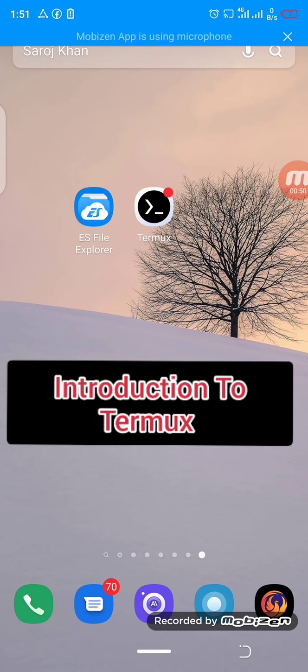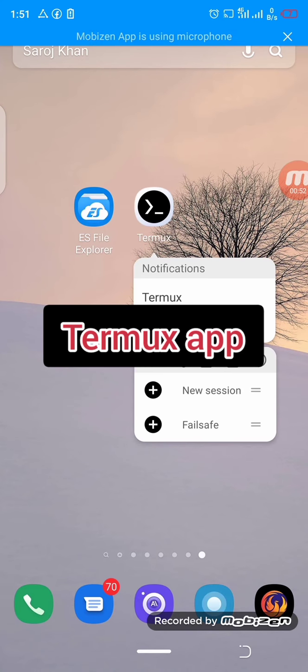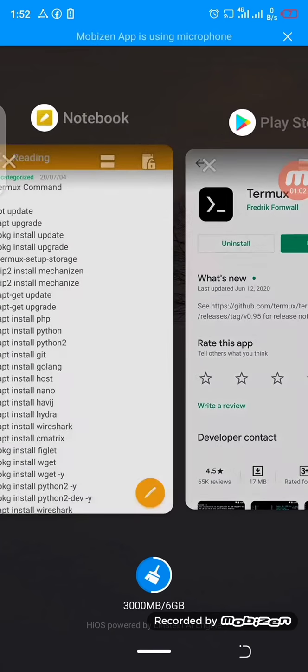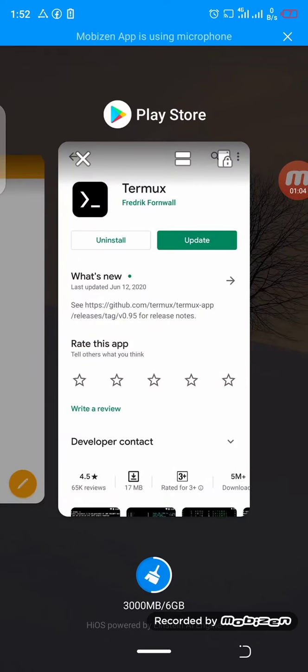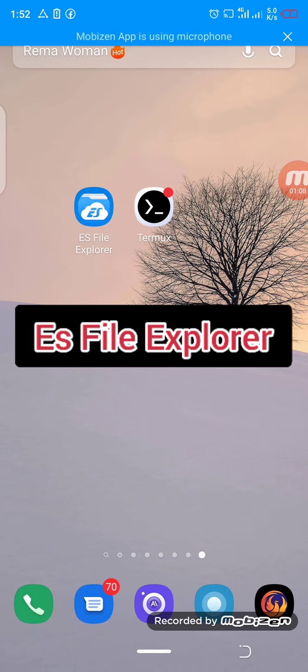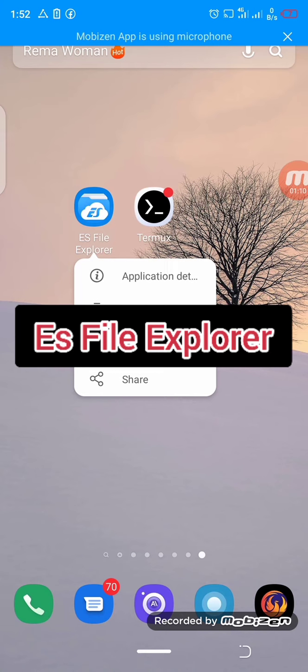So the first thing you need is the Termux app on your phone. Just go to your Play Store, search for Termux, and download it. Once you have that, download the ES File Explorer. It is easy to use side by side with Termux.